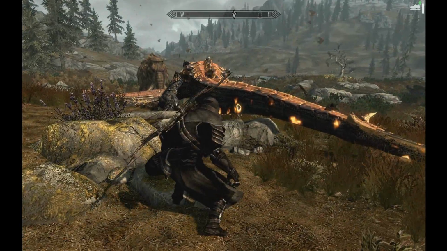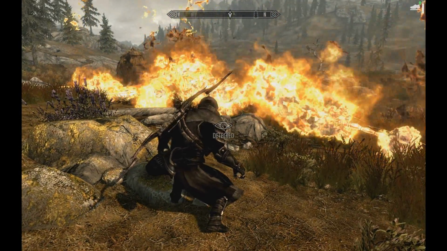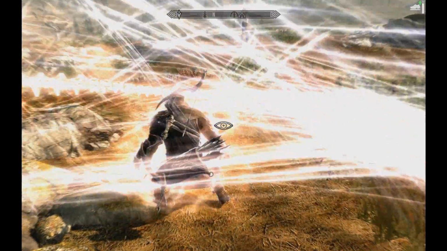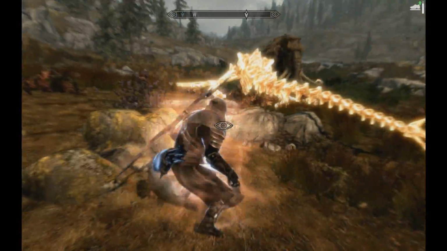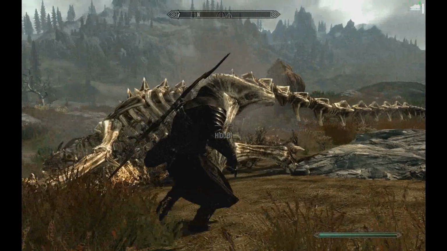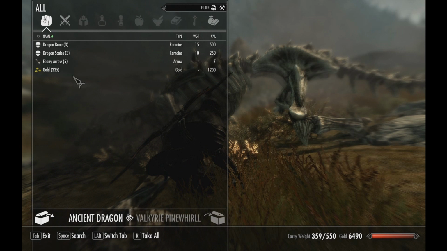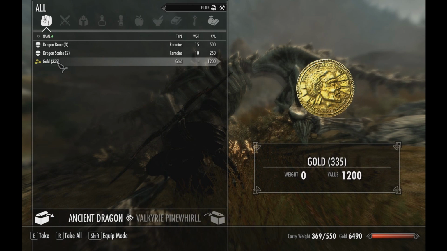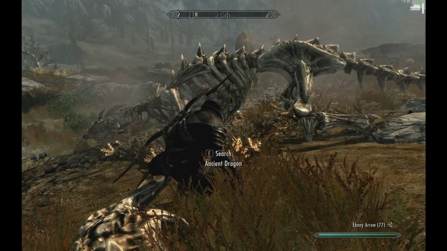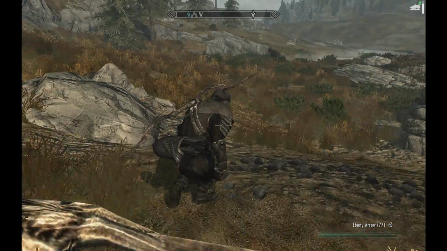So in this test footage I'm showing you here, this is actually a character that I imported from Xbox into my PC game and then added mods after the fact and outfitted him. This particular character is a high elf archer assassin. I believe level 52, if I'm not mistaken. But I just wanted to give you an update on what's going on. So there have been a number of crazy things.